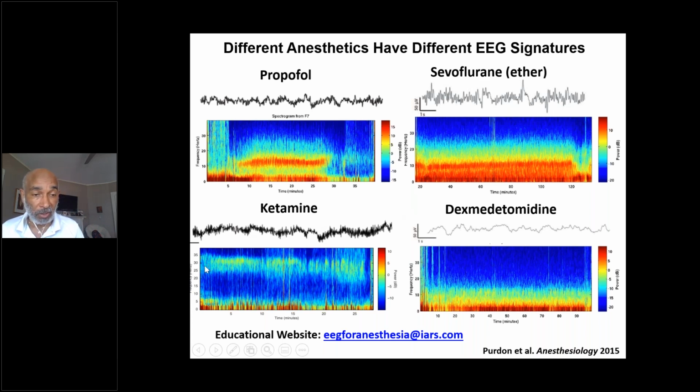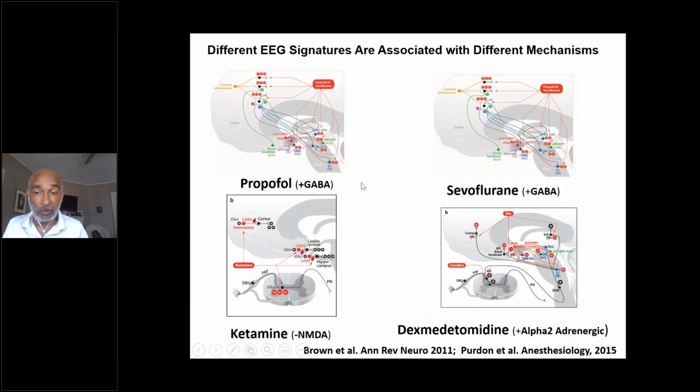But if you look at ketamine, you can see low-dose ketamine. This is the sort of dose range in which someone taking ketamine will hallucinate. And what you see here is that it's at 30 hertz as opposed to maybe down between 8 to 12 hertz, like with propofol, all right? And this is dexmedetomidine, which produces very, very profound slow oscillations. So we can do the same thing with these drugs like I did with propofol, doing a detailed study of the oscillations, linking it to the anatomy, the neurophysiology, making inferences about how they're working.